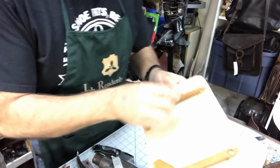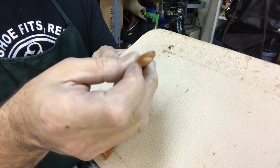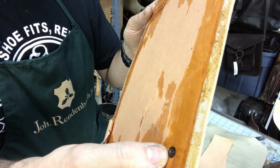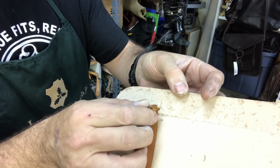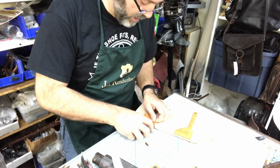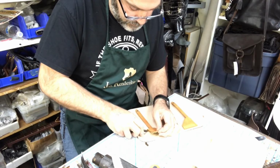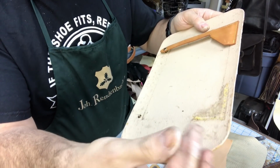All right, let's continue. Now this piece here, again, we're going to have a little bit of a challenge salvaging the snaps. These are the same situation as the side rivets. Once they get hammered together, to take them apart, you're going to have to damage them. But I'm going to have to try to salvage that, because I don't want to replace it with ordinary snaps, which I have plenty of. But I'd like to keep that piece as original as I can. So we're going to try to salvage that. I don't know how, but, excuse me, still early here. We'll figure something out. It's funny, this material here, when it starts getting old, it starts disintegrating and it gets sticky. It sticks to everything.